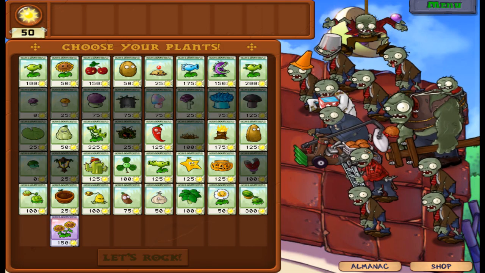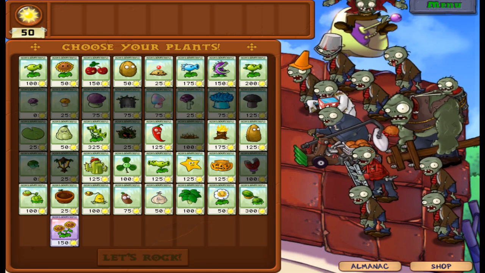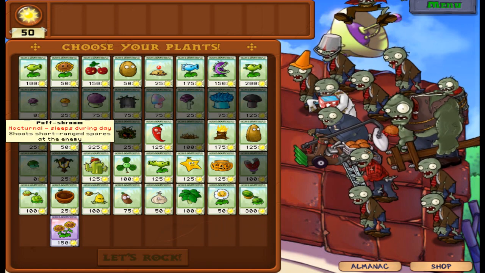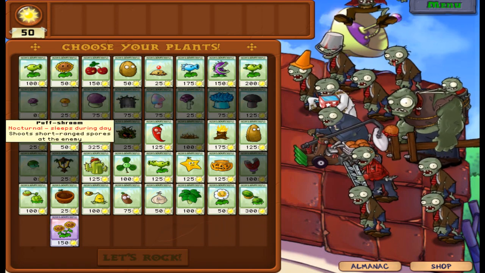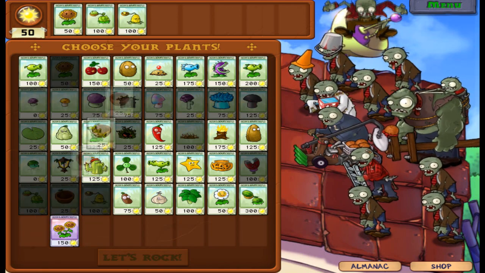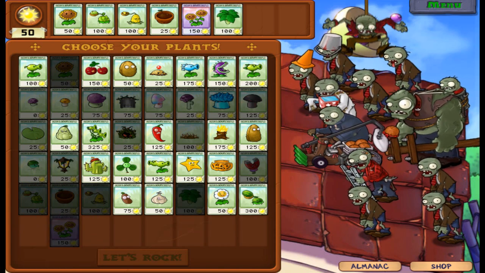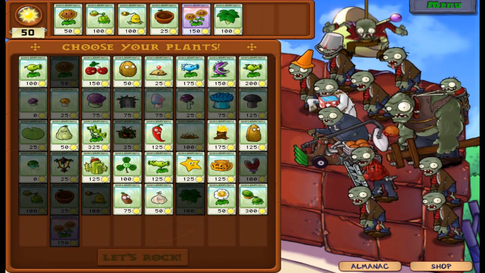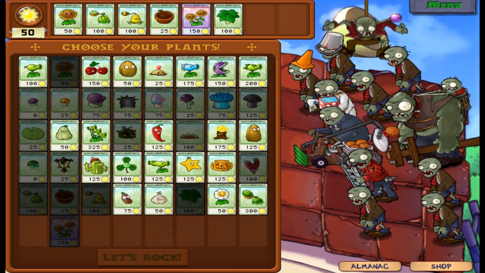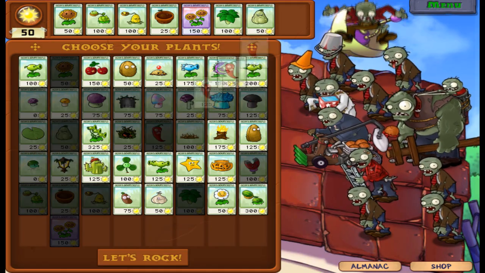Okay, we're back, and I guess we'll deal without that ninth slot. Raising money takes a long time, especially at this stage in the game. Alright, let's get a setup going here. Let's get these guys. Crap. Let's go with the squash and the jalapeno.